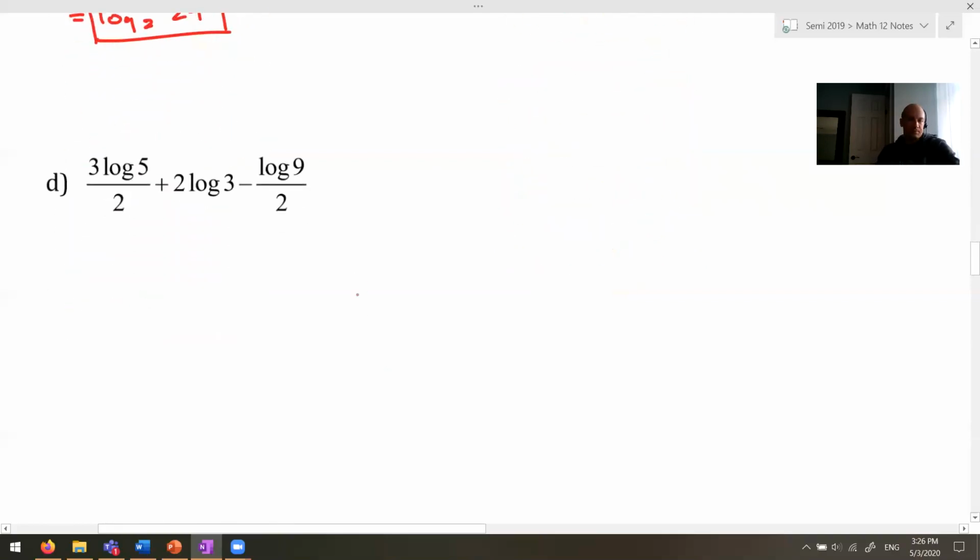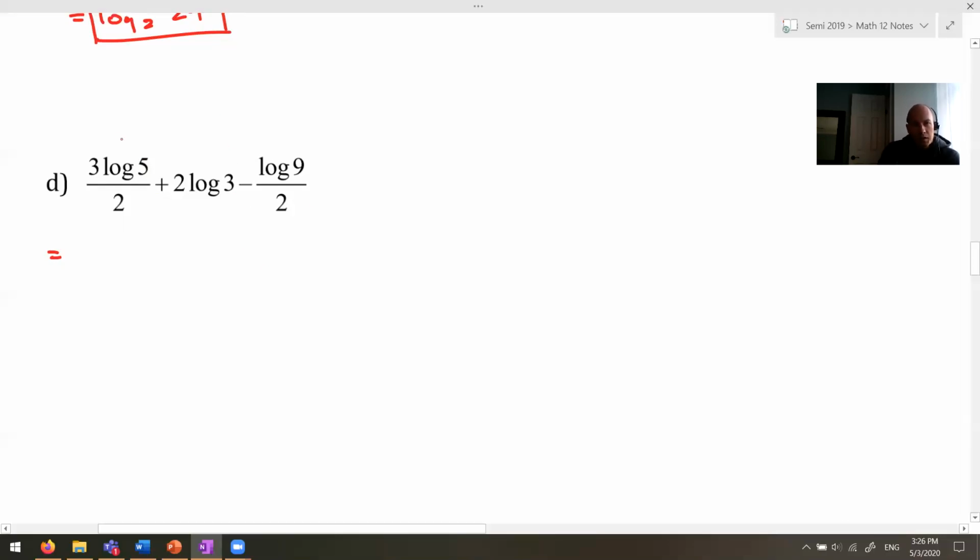Okay, and then this one here. This one looks really complicated, but it's really not. If you're going to deal with this, you might already know the general drill. We have numbers out in front, coefficients, and we have to get rid of those. The way we're going to get rid of the 3 and the 2 and this one here and this one here, all of them, is by simply bringing them all up into the exponent position.